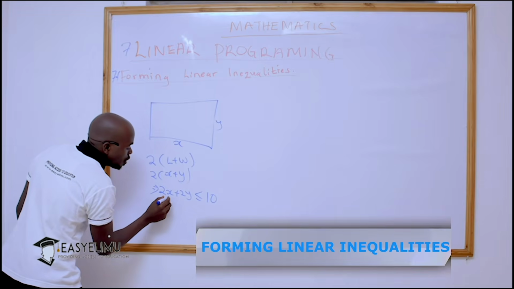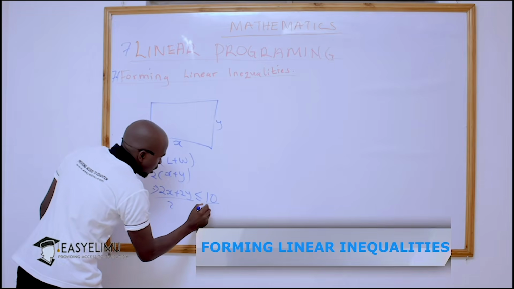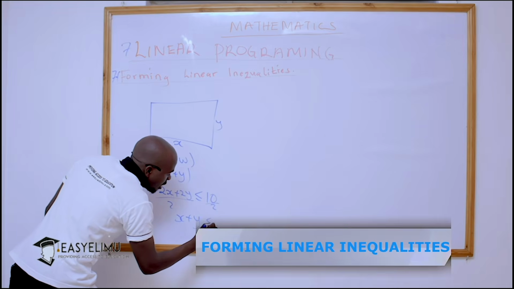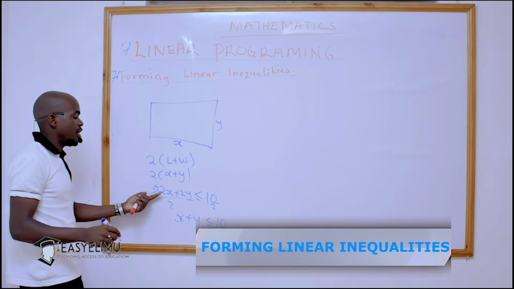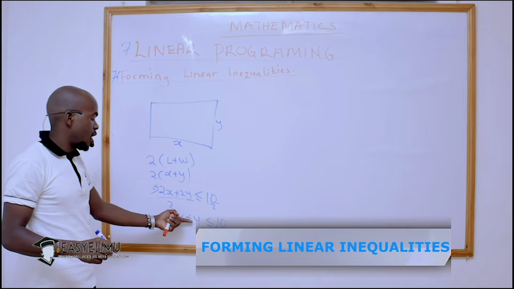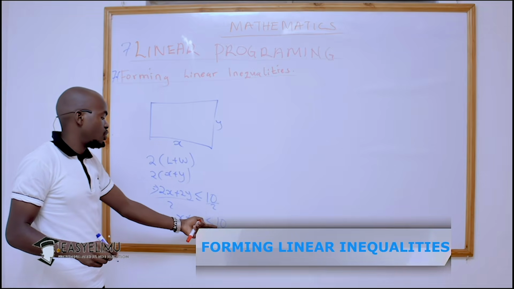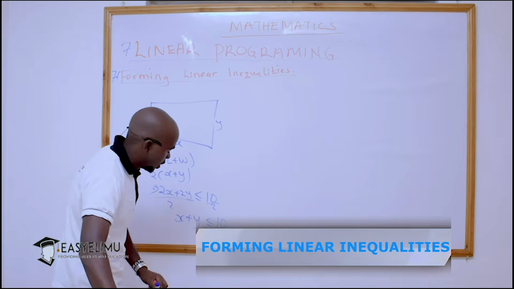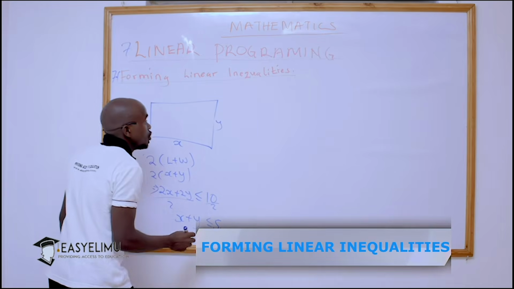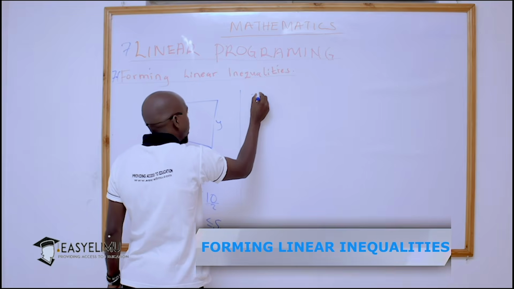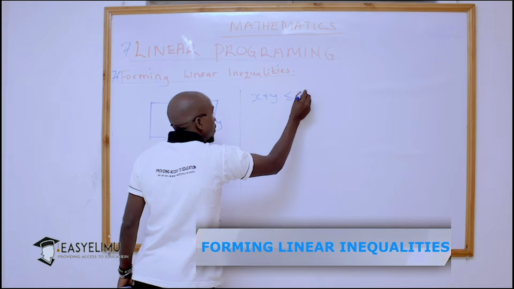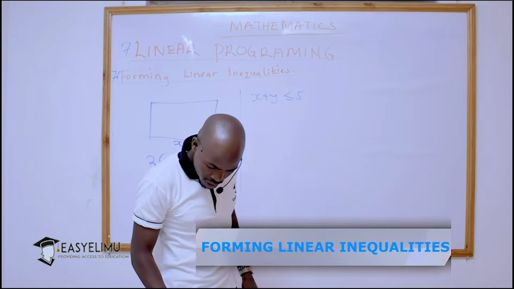If you factor out 2, you will find that x plus y is less than or equal to 10. Actually, if you factor out 2, it divides both of them into 1, 1, and then 10 divided by 2, you are getting 5, not 10. It should give you 5. So we shall find that x plus y is less than or equal to 5. Now let's see the equation.